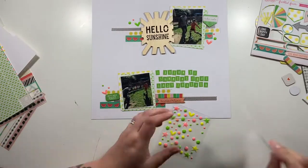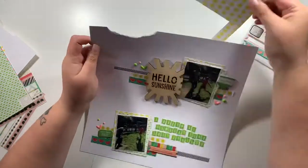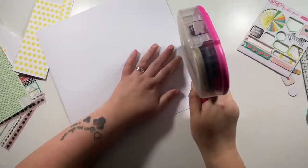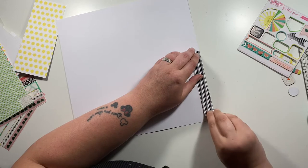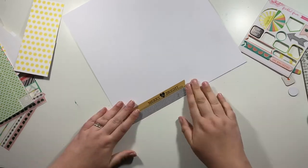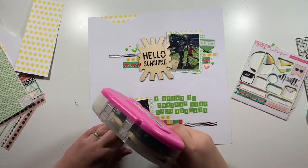I come in with some enamel dots and place those into three areas where I feel it needs them. I realized afterwards that the layout is slightly too high on the page and I have quite a big white area at the top — I started too far down. So I'm going to fix that: I ripped a section of my white cardstock from the top and then I'm going to stick this sun paper behind it so that will recreate the same 12 inch shape, and I'll use some washi tape to stick that down. I have found going through my albums that where I've done this technique before the tape has somewhat come off, so I use a little bit of washi tape to help it stay.